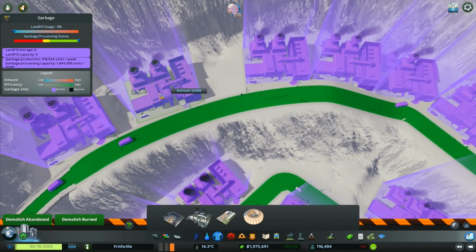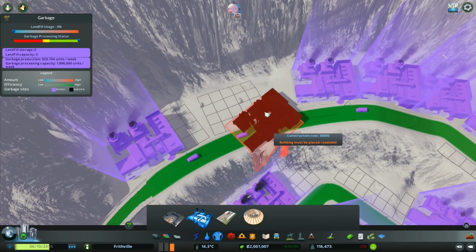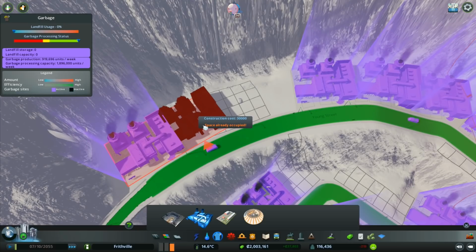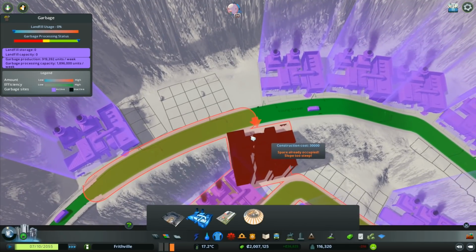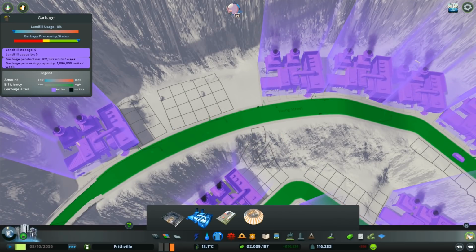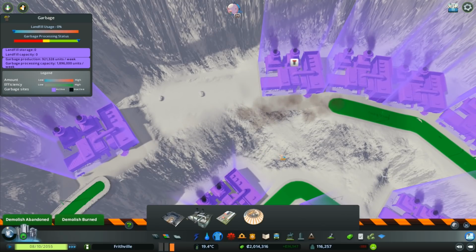Let's go and get this bulldozer. We'll remove that one there, and I'll see if I can put another one in. So I can't put one in there. I don't want one in the middle. I want to try and sort of stretch that between the two. So we'll try removing the road there and there.